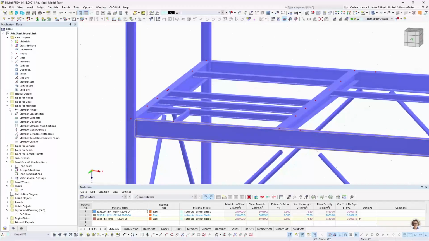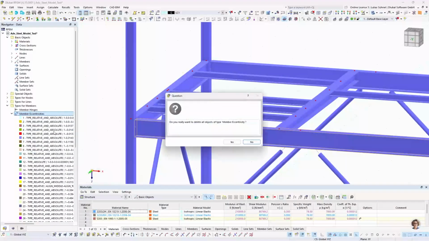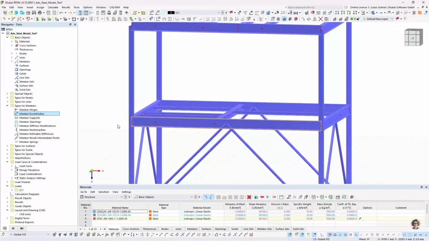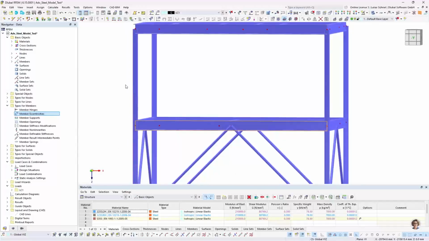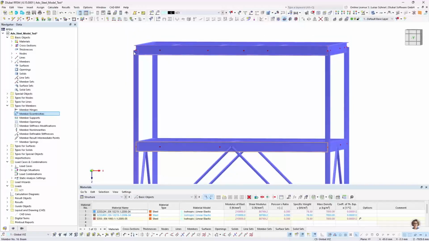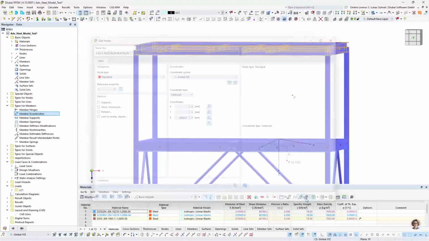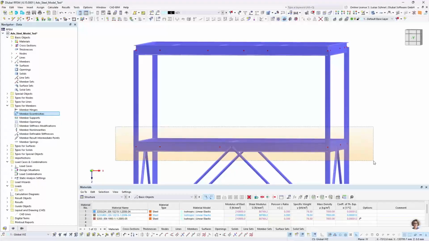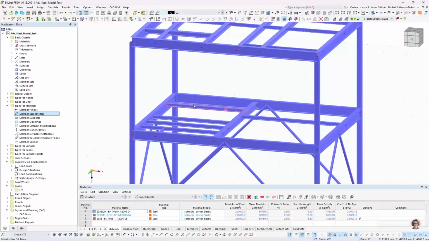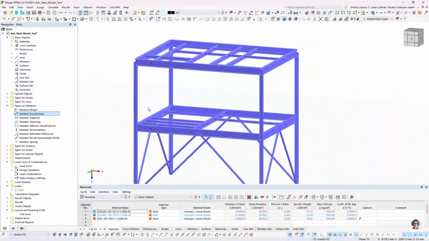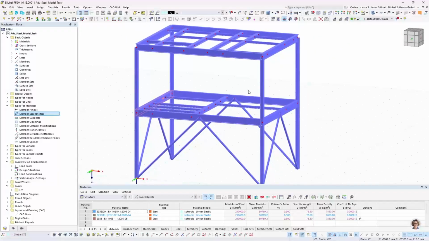So therefore, I will go to types of members and remove all the eccentricities. Now, if you want to be 100% correct, you would now say, okay, but now the beams are on a higher level compared to the physical model in Advanced Steel. So what you obviously can do is you can always go to these coordinates and change it to the appropriate level or appropriate height. You can modify that. For the sake of the webinar here, I will just skip this little adaptation in the model. Okay, that's the first thing.